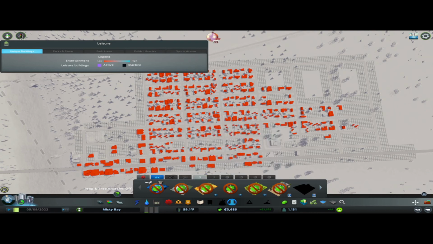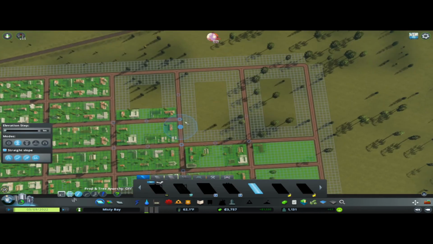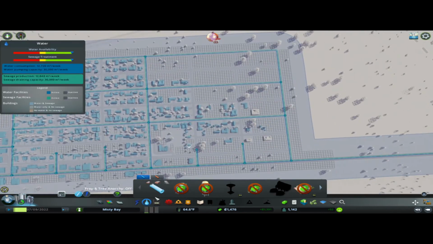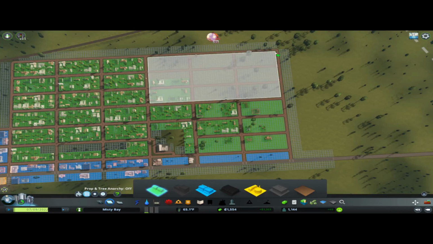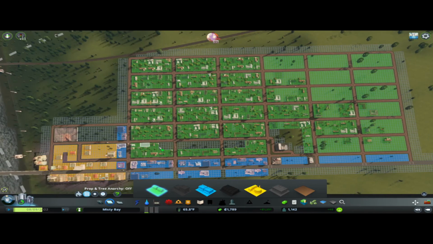Guess we'll get a police station in here, down the street. This looks nice. Ran out of cash. It would have been nice to get the fire station in here too, but we'll worry about that later. No stress. No fires really happening. No reason to stress. Just gonna plan out a few more roads, get some zoning in here.